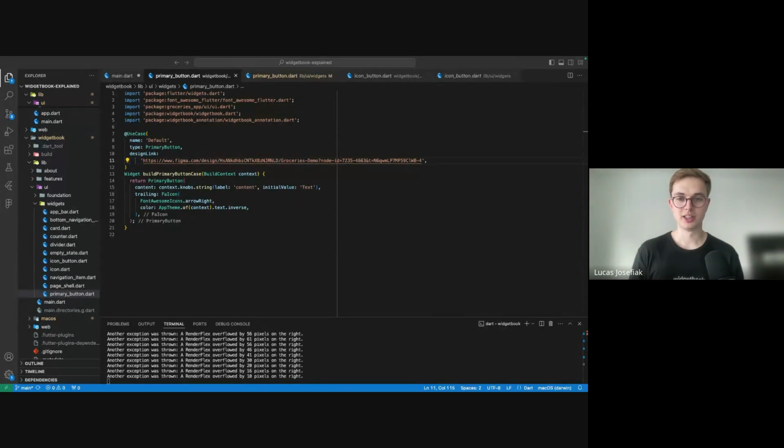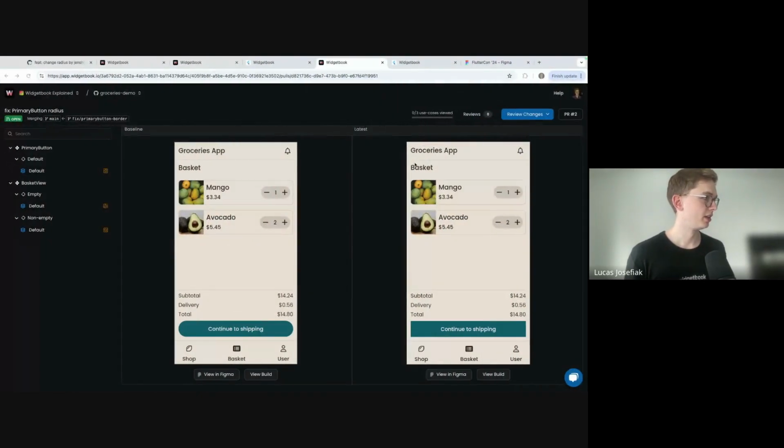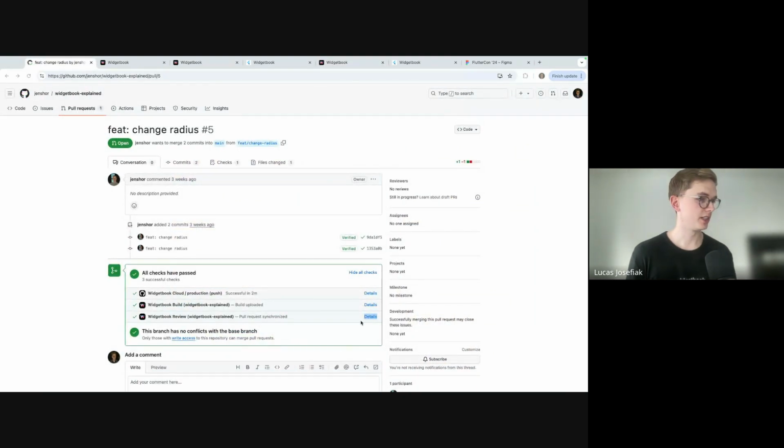And what is really important to state first of all is that we don't have access to your source code. So while you're connecting your repository to Widgetbook Cloud, to be able to have those different checks that I mentioned here on GitHub, for example, so that you have the chance to see the Widgetbook build in your pull request or the Widgetbook review in the pull request.